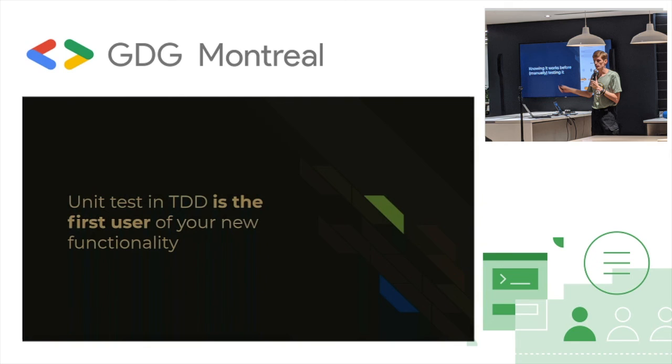A very important thing about unit tests in TDD is that it's the first user of your code. So if you see that your unit test is facing some troubles trying to access the object, trying to use the API you just developed, it means that those same problems would most probably happen to the code that will actually work with the API you just developed. And it should make you think about what can be changed in this situation.